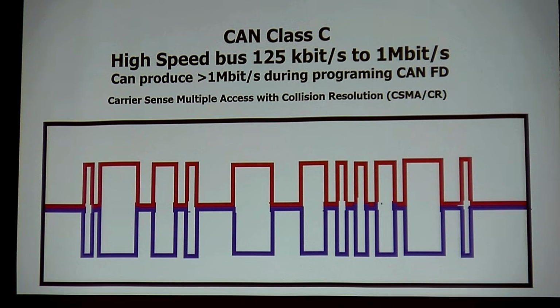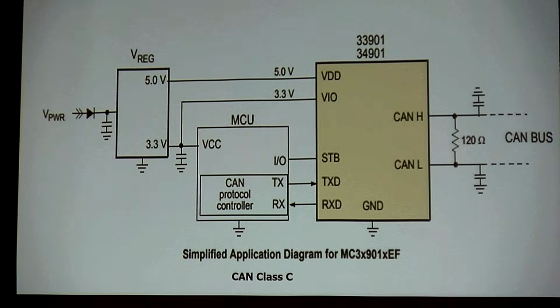This is a carrier sense multiple access with collision resolution. That means that we can do all the things we just talked about, right? That's basically what that says. This is the transceiver. We don't need to get real involved, but we can see the 120 ohm resistor on one end. Realize that that can be external or internal to the modules. You don't know where it is until you start looking or start reading on where they've put it.